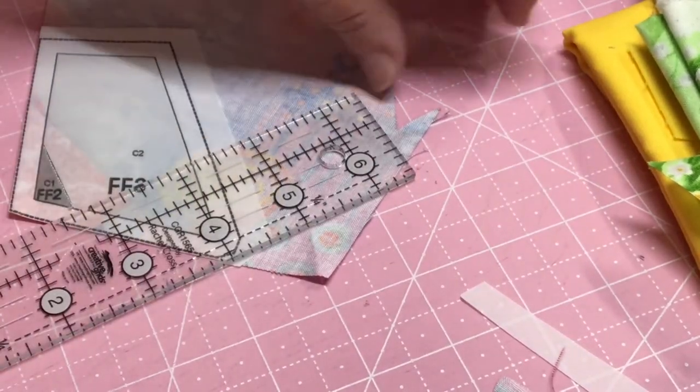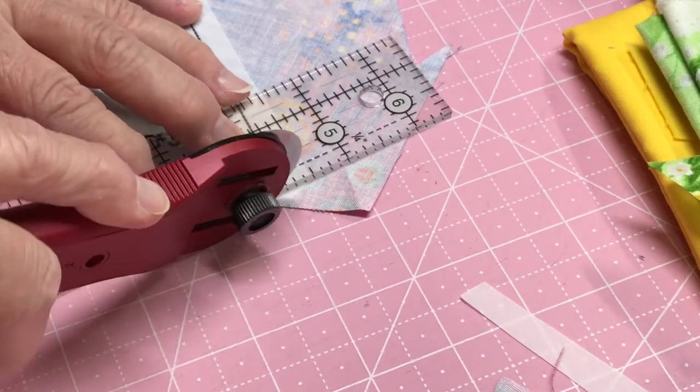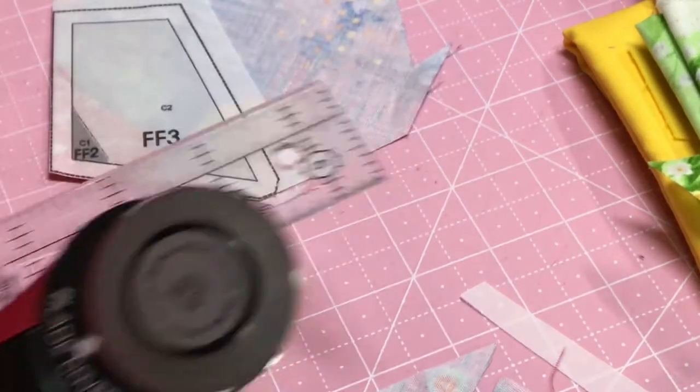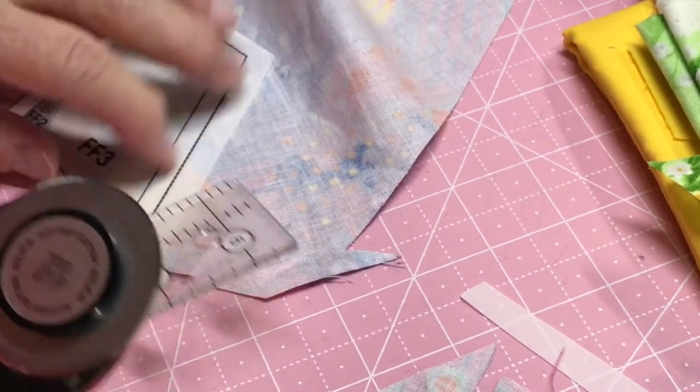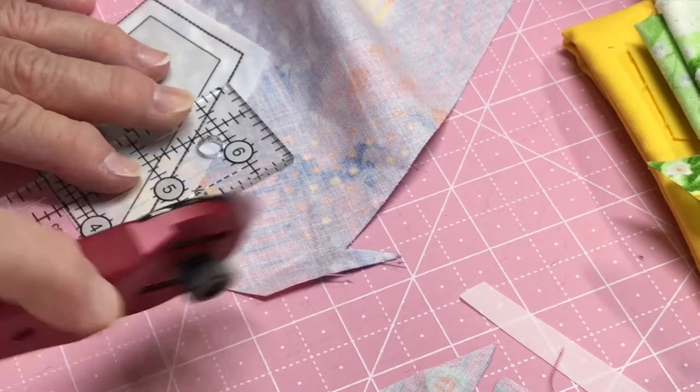Let's make sure I'm in the camera here. This has got those little sides like that other one had. It's kind of weird shaped.